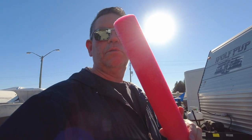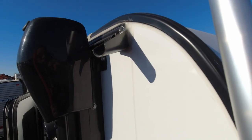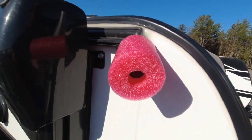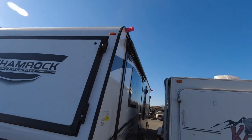Okay, so the first thing I'm going to do is I'm going to use these noodles to cover up the gutter spouts. So we're going to cover up these gutter spouts first. There we go. Completely covered. Okay, let's go do the other side. Okay, so all four of them are up now. Now have a look. To go. So now I gotta figure out this tarp. Unroll it, get it set up to bring it up on the roof by myself.